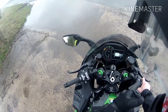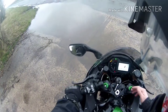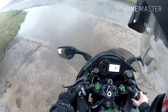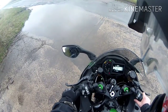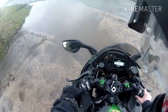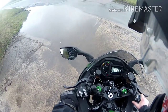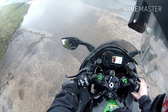Once you've selected the one you want, you press and hold the button, and it goes back in. And then this is where you end up with a normal dash of ODO and temperature. It's a bit more like a normal dash to me. Right, so I'll go back into that. I like the way you can change the brightness. It's on full bright anyway. Display mode, so I'll go on Sport. If you just tap it instead of pressing and holding it, you can choose black and white from here, with a single push. So I'll choose black, press and hold, and then it goes to that. If you want white, as I said, you just tap it, black and white.